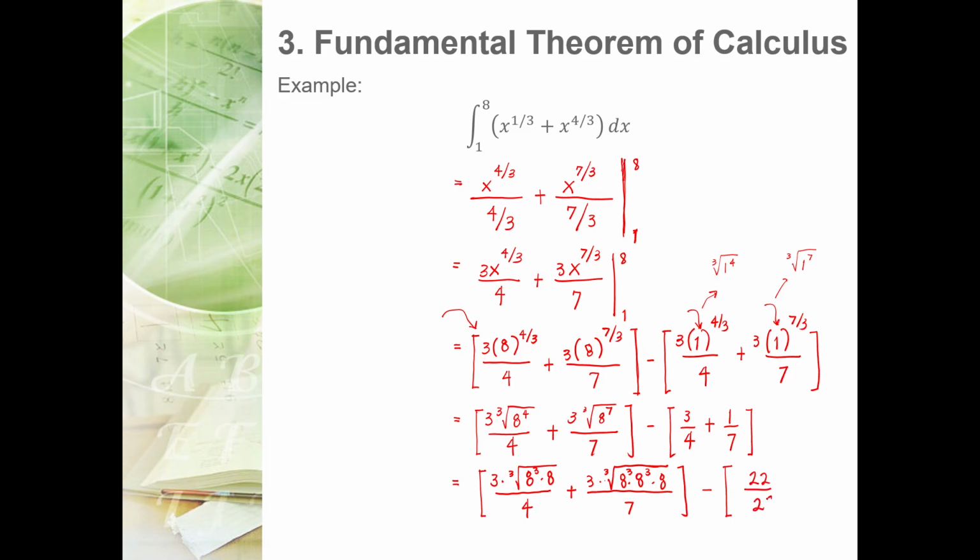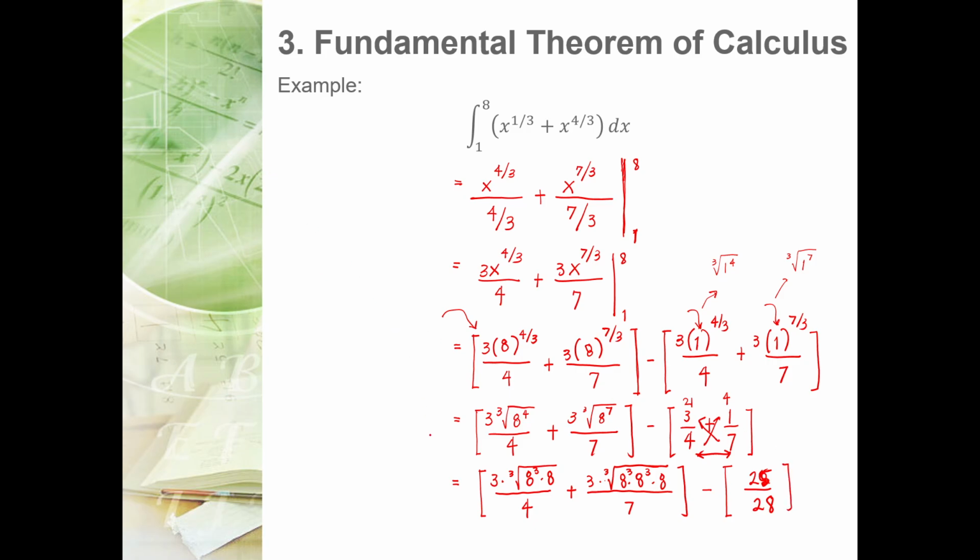On the right side, if you have a shortcut for this one, it is 22 all over 28. That's the shortcut, but it's not simplified. Again, what I did here is I just cross multiplied, then multiplied the denominators. So this one is 25 over 28. I think that will be your only problem in the definite integral. You'll be solving them manually.